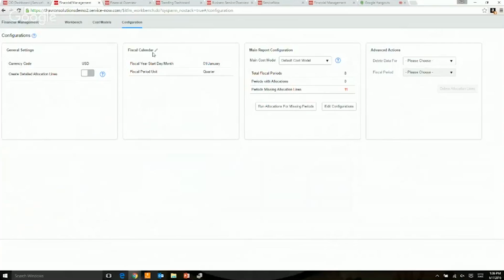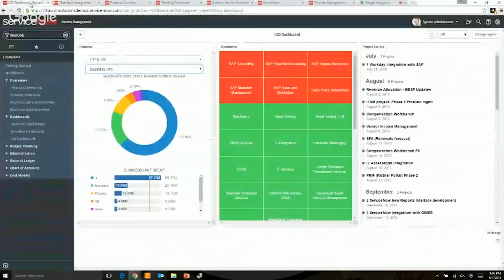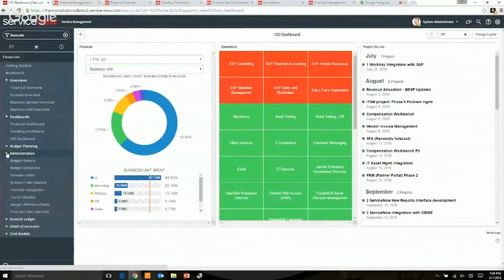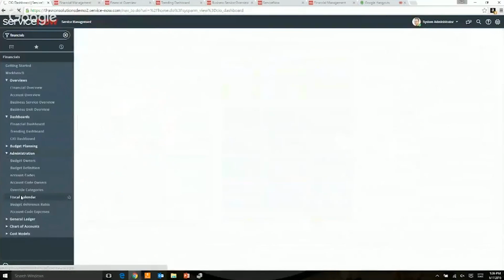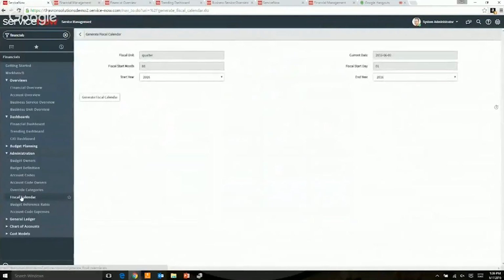You also have a place where you can set your fiscal calendar. This is a one-time event, right? So once you set your fiscal calendar, you're not going to make changes to it ongoing. So it's important to know that you're doing this correctly in the first place. And so in Geneva, if we go into administration and select the fiscal calendar, it's a very simple interface. You can set what your units are, whether they're quarters or months or weeks, and you can see that this has already been set and calculated, so it's not going to let me change it.